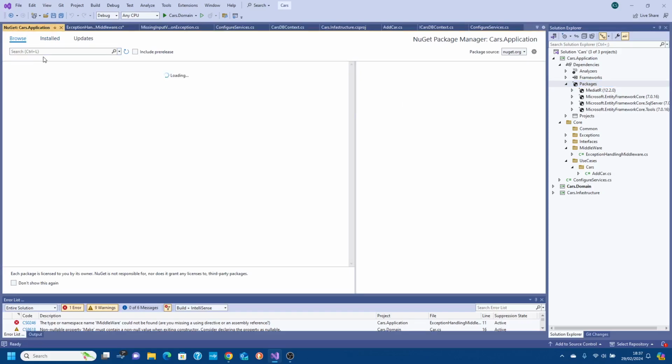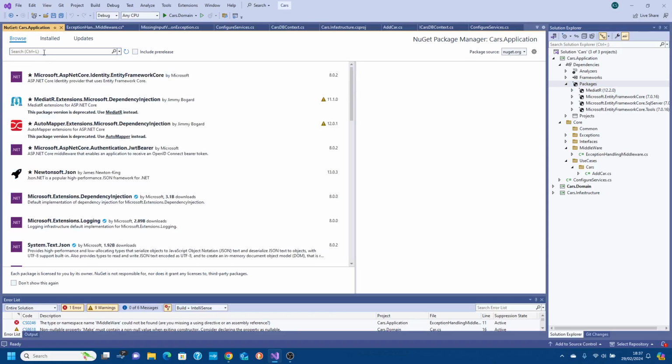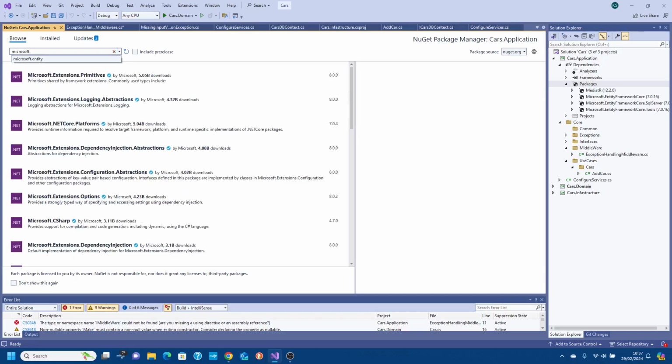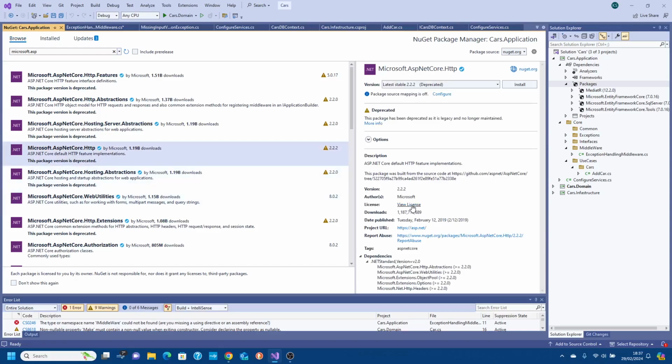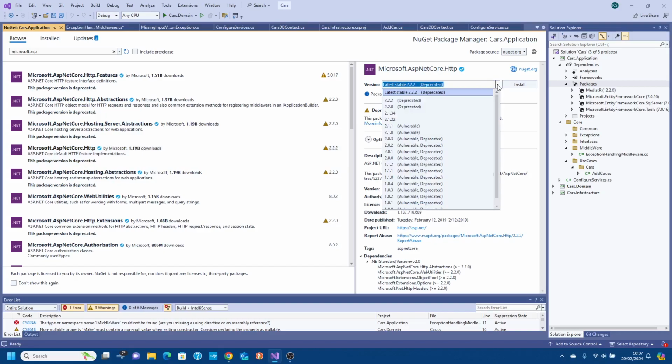And let's have a look, it loads up. And it's Microsoft ASP.NET Core HTTP. So that's the one you want. And that will install other bits that we need for this process as well.